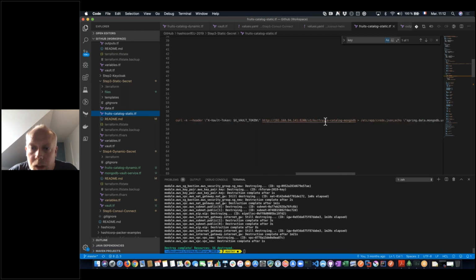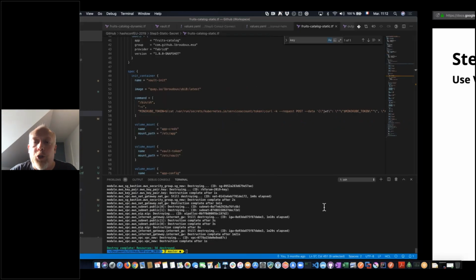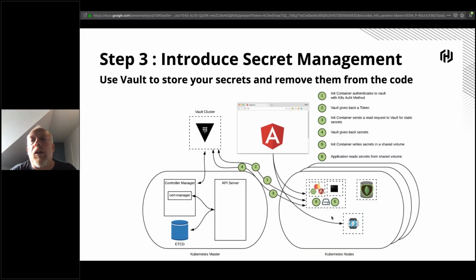And here what we do, we create, in fact, the credentials, and we configure it here to use it inside the application. So here, as I said, I get rid of the secret inside Kubernetes, but I still secure access to the secrets by using the Kubernetes authentication method. So I don't even have to think about, in terms of application, what kind of authentication I have to use. I just put my application and configure it in my deployment configuration.